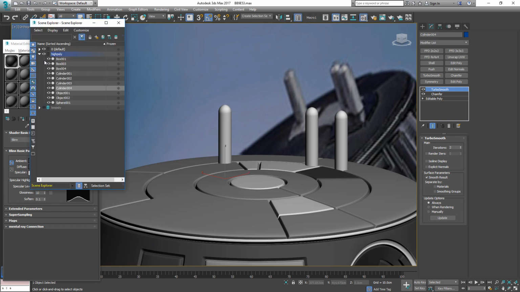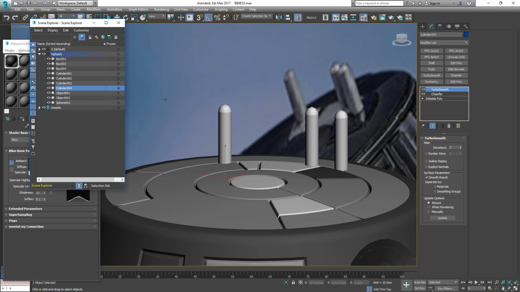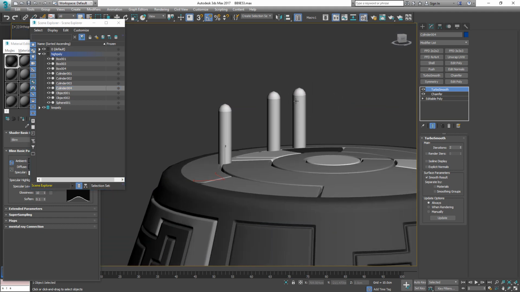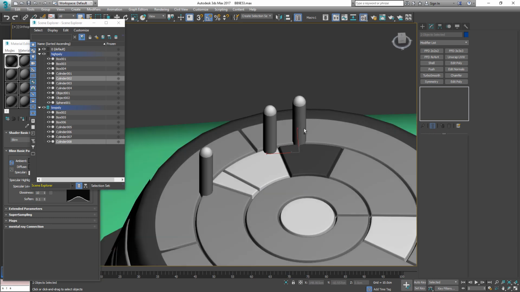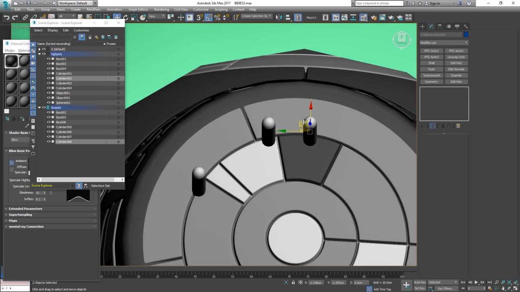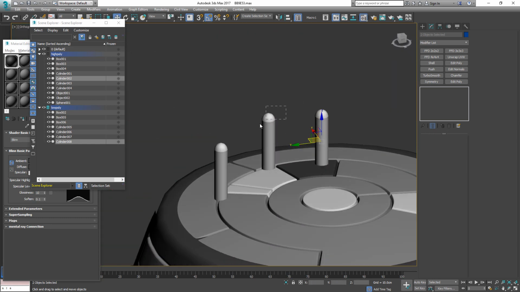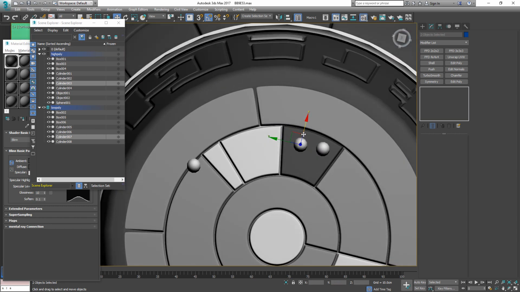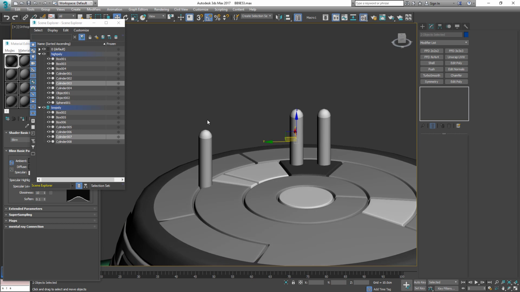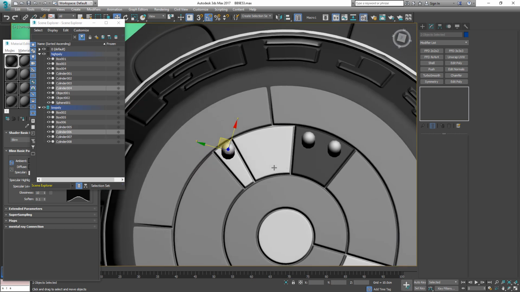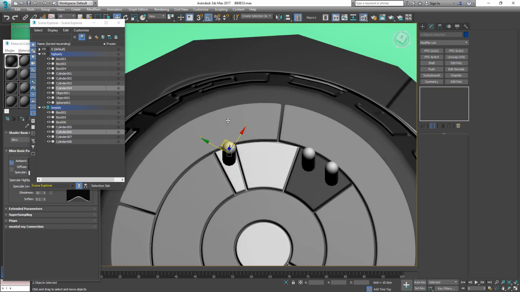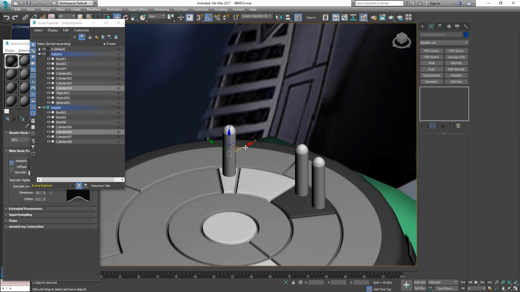And earlier we copied the antennas also in our low poly folder. So let's make it visible here with the scene explorer and select 2 objects each here. So now we can actually position it a little bit better here according to our details that we got. Put it there where it looks like it actually makes sense and not right on one of these extruded edges. And we are moving 2 at a time here.